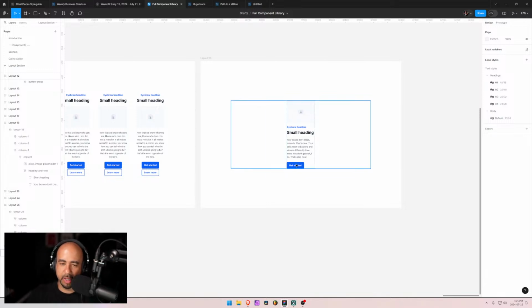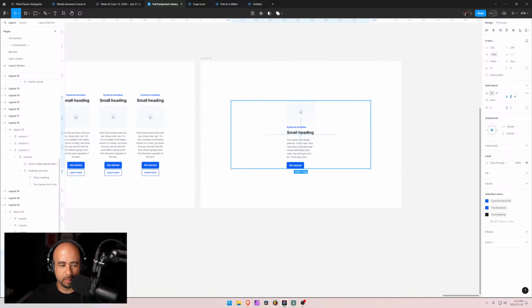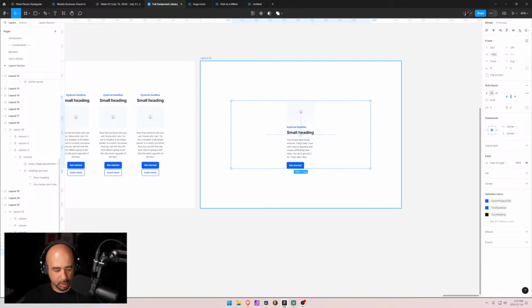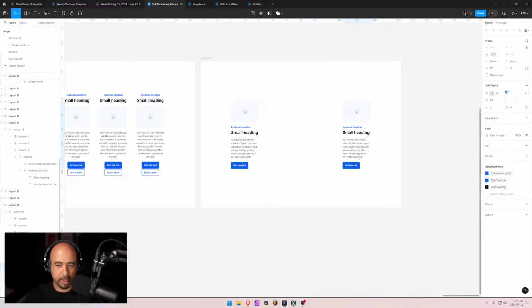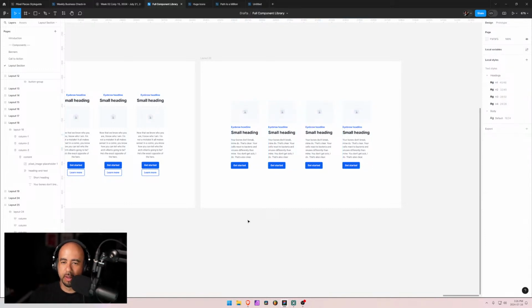And then a call to action. Then if we take that and make 4 of them, that's this component here.